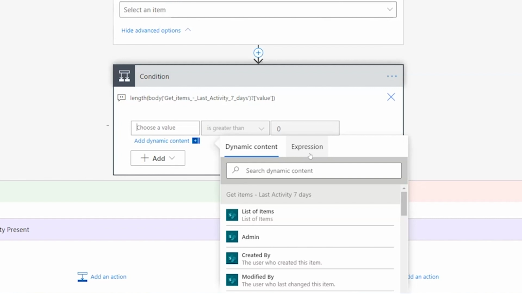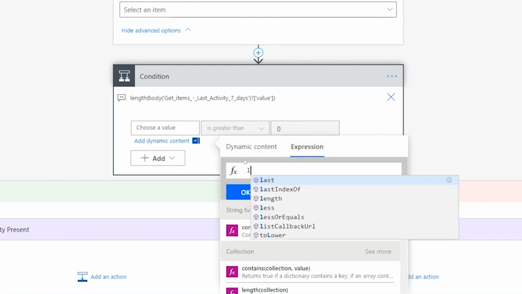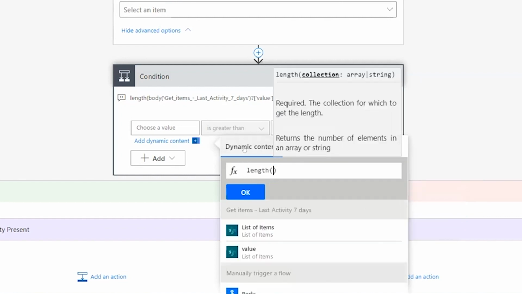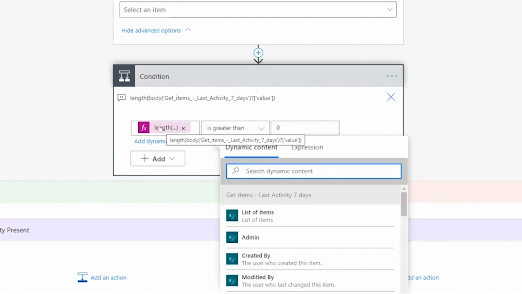A lot, yeah. Okay. So in this case, I need to plug my expression. So I'm going to switch over to expression. Now in this case, remember we spoke about the length function, right? Length gives me the number of items in my array. Very important to note, when you query data sources, the returning result set is normally an array. It's a collection. Remember, it's a list of items. So I can run the length function, right? And let me write length, and I'll head over to dynamic content and get the simple case, which is my value, which is my list of items. Click on OK, and it plugs that expression in here.